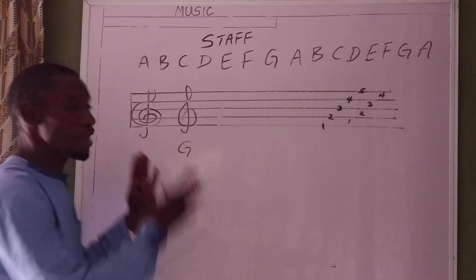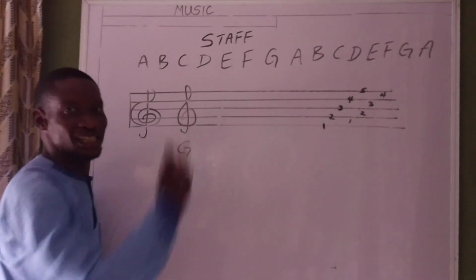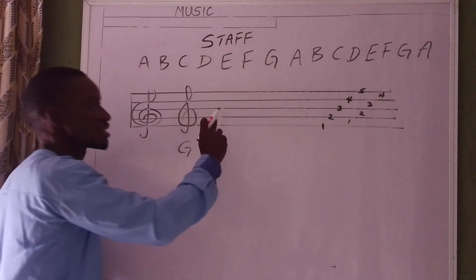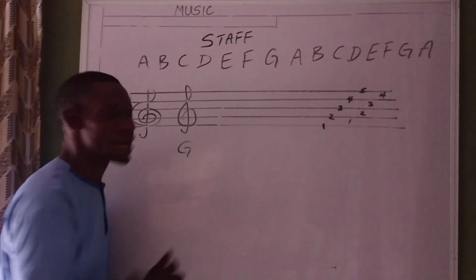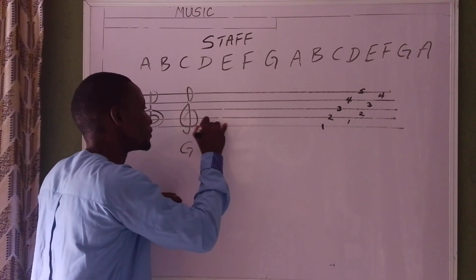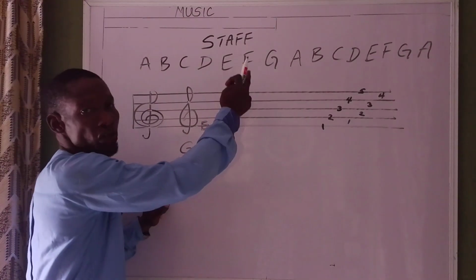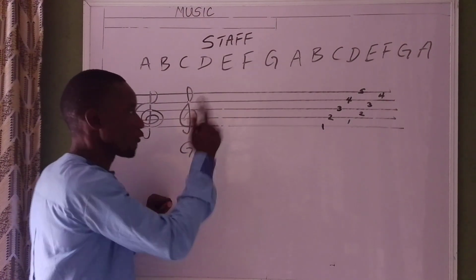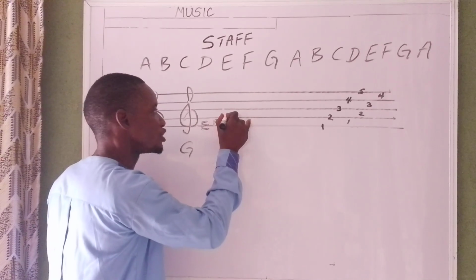So now, after placing the clef sign, that is when you start giving these lines and spaces their names. Without this clef sign, these lines and spaces would not have any name. With the placement of this, the very first line will become letter E. And now, following the letters, after E, what would you have? F. After F, you have G. So following them, after E, the space will be F. The line will be G.